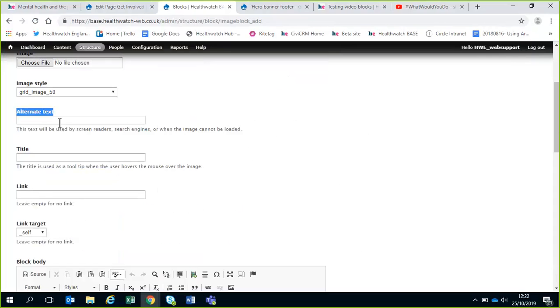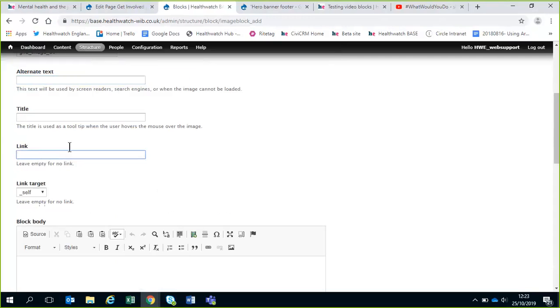Don't forget your alt text. Similar to how you've got that on the rest of your site, it needs to describe what the actual image is, not what the block information is containing. It's what the image is, so that screen readers can pick this up. For example, if it's a man talking to someone at a stall, then that's literally what you would write. You don't have to say that this is about your Enter and View volunteers or a community event. It needs to describe the image.